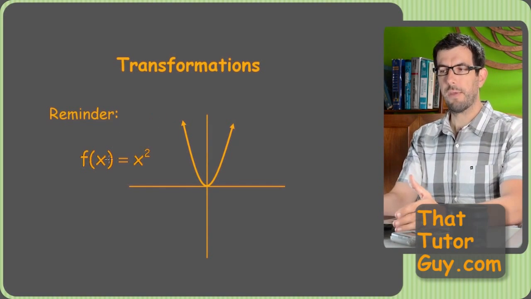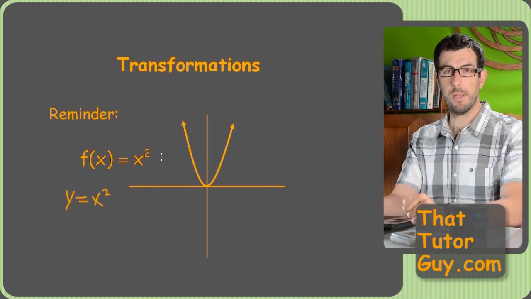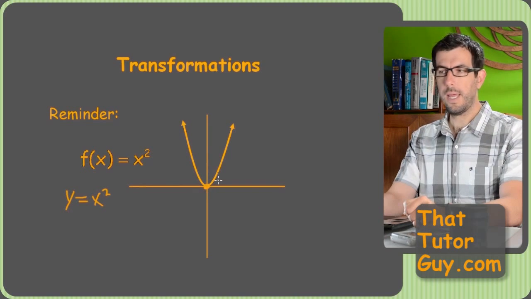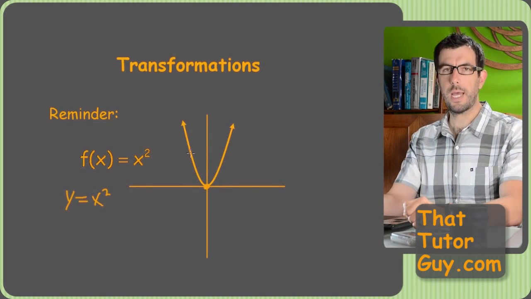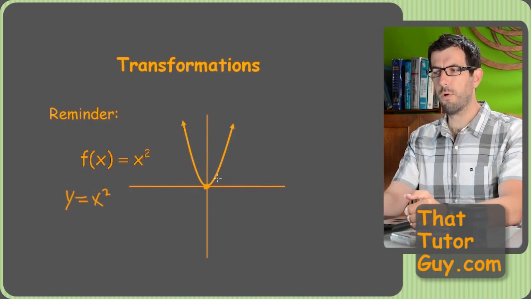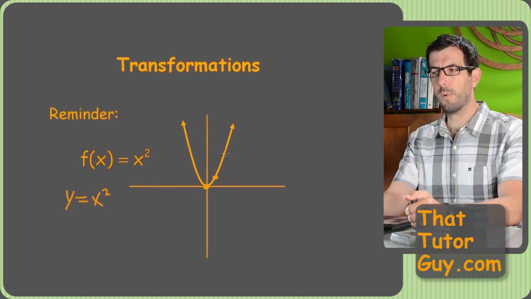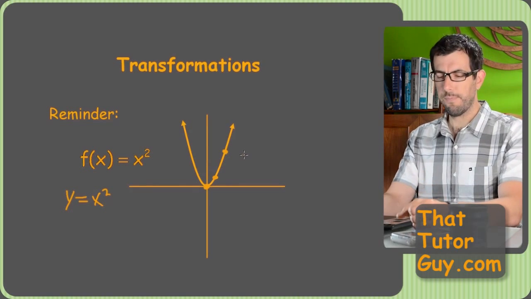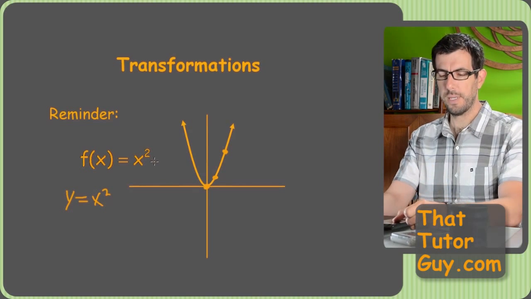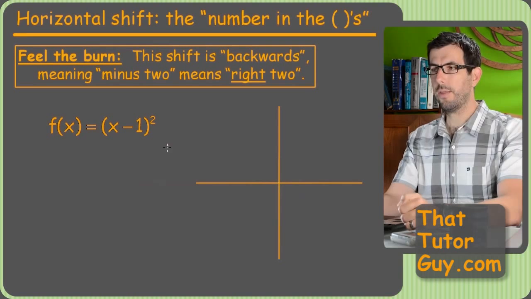So let's take a look. Just as a reminder, if you have the function f(x) = x², which is really just like y = x², that's a parabola and its vertex is normally right at the origin and it just swoops upwards on both sides. And of course we could graph this thing by plugging in points. If we plugged in one for x, we'd get one for y. And then if we plugged in two for x, we'd get four for y. So that's one way to graph them. But now using, adding some other numbers to this equation, various places, we're gonna move it up and around and flip it over and stuff. So let's see how all that works.